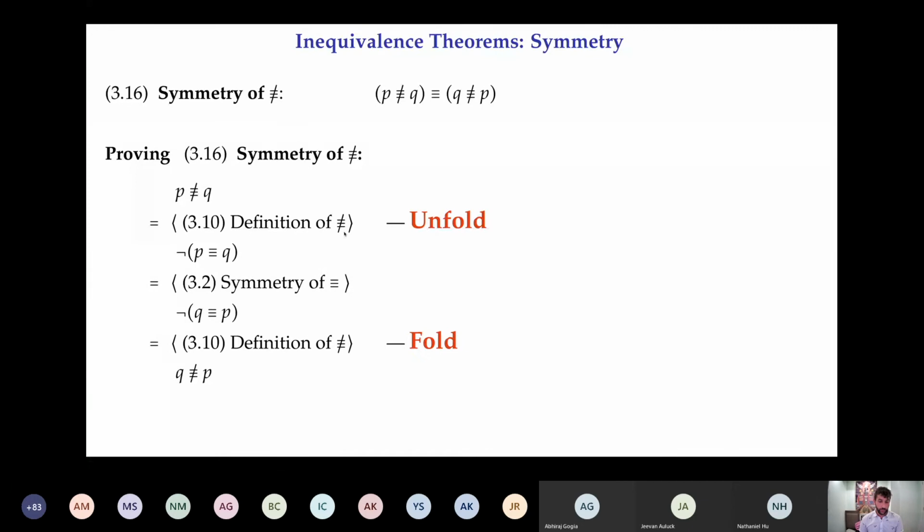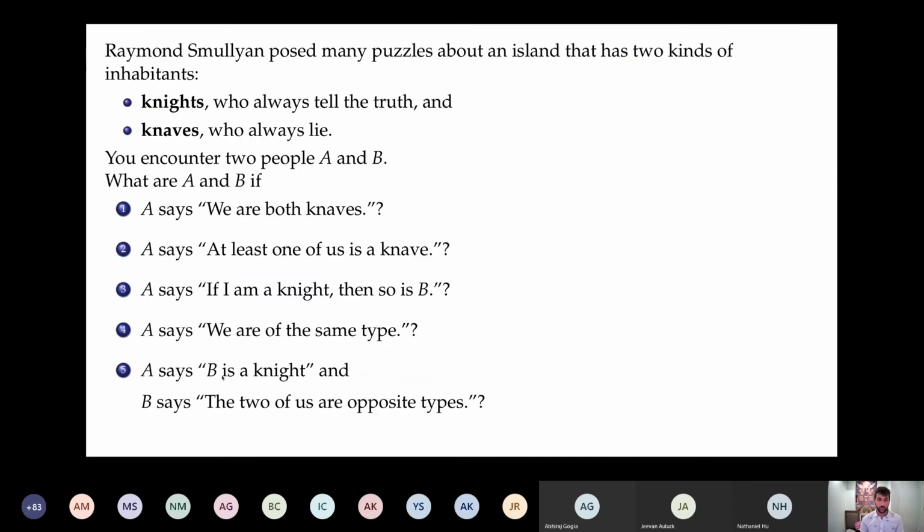So we unfolded at the very first line to get at the underlying definition, all right here. Then we did some work, then we came back, right? So nothing too interesting. So here is our problem again, and we tackled some of it. Some of these are trickier to solve than others.